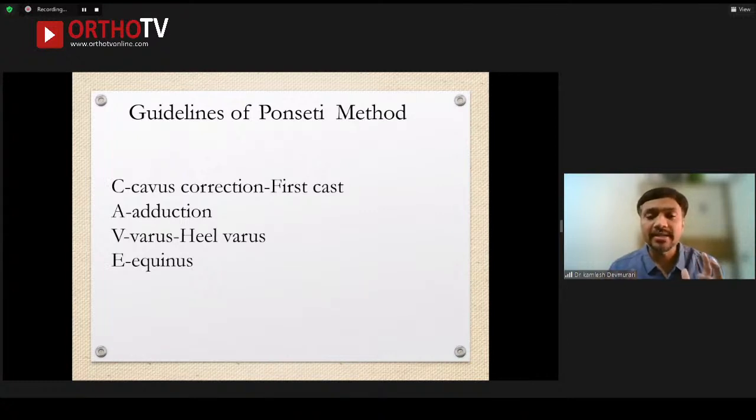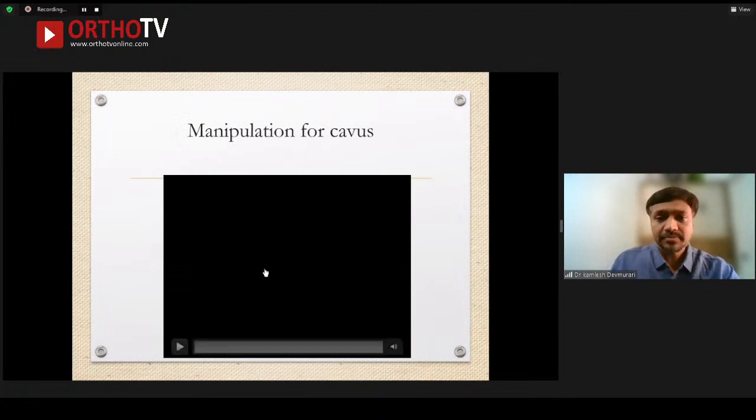In Kite's method, they change the cast or correct the deformity individually. But here, in Ponseti, there are sequential corrections. Once we correct the cavus and simultaneously abduct the supinated foot, the heel varus and adduction are simultaneously corrected. And finally, once we correct the whole deformity, we should not do plastering for equinus. It will correct with further correction. But at the end of all correction, we do a tenotomy and equinus should be corrected. So how will we correct?